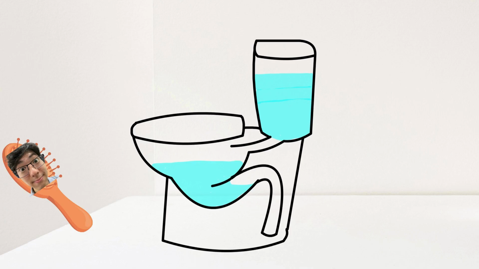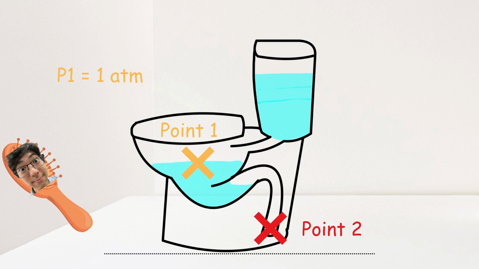For the toilet bowl, we have two main points to consider. The first point is inside the toilet bowl, right at the top of the water level, while the second point is at the end of the siphon tube, where water is pulled to and flushed away. Now, we will apply Bernoulli's equation to the process of flushing the toilet. The surface of the water in the toilet bowl, denoted as point 1, will have a pressure equal to the atmospheric pressure, and this is an open surface exposed to the atmosphere. We will assume the initial velocity to be 0, as the water is close to stationary.